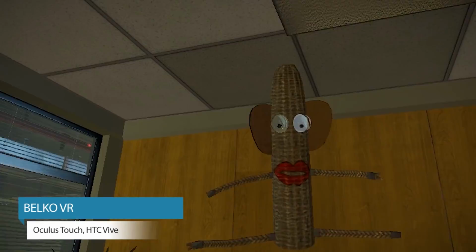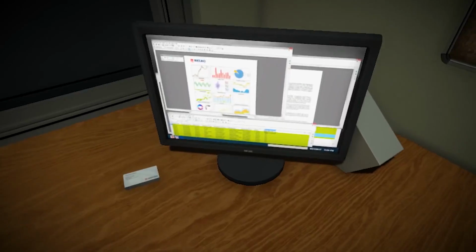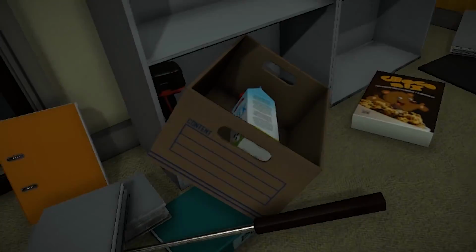Number 9. Belko VR is an escape room that will force you to make some pretty twisted choices in order to survive. Forced to escape or die, you will have to solve multiple complex puzzles while a timer counts down to your demise.